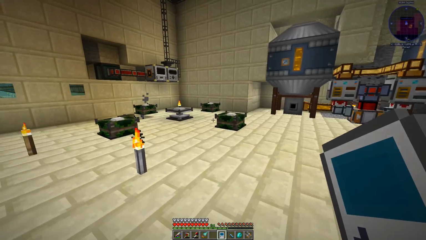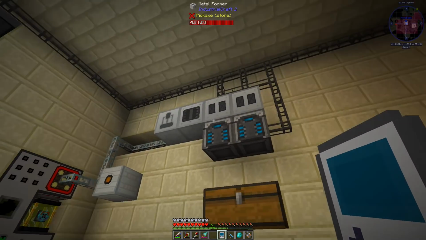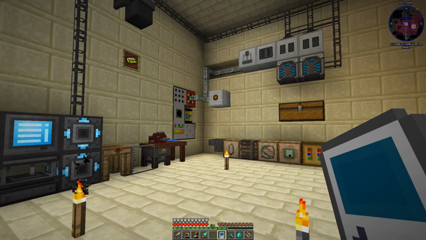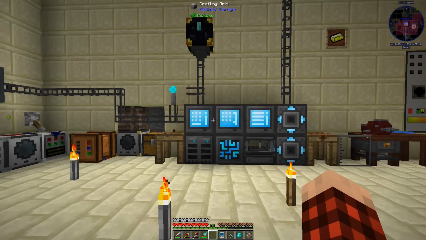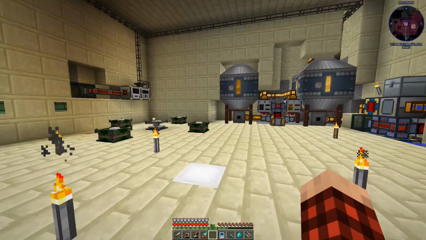Alrighty, so I think we're probably in pretty good shape. We got our metal formers online. We've got auto crafting for all of our circuits. We've got auto crafting for plates. Well, we haven't made the patterns yet, but we will. I'll take care of those between the episodes. So then the next episode, we're going to have to do a couple things.